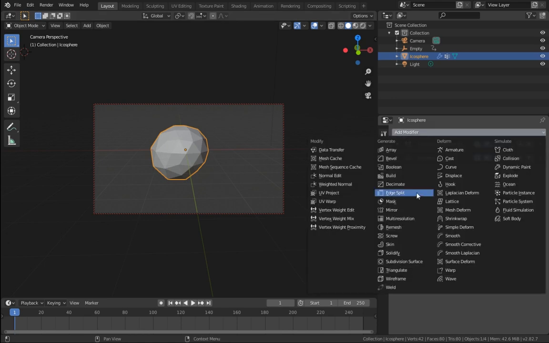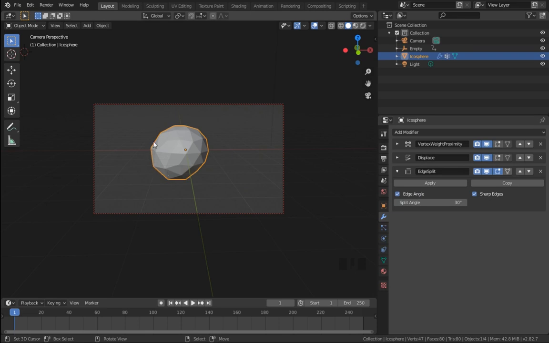I want to split it right away, but only at the very, very bulged parts, because here we now can see higher angles between the segments than on the other side, where it's not displaced. If I lower the value of the edge angle right here, you will see that no, we won't see the edge split, because we can't see it in the shading. It's just done, the edges are split, but still at the same location.